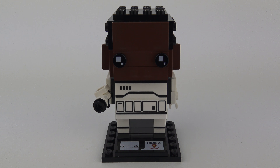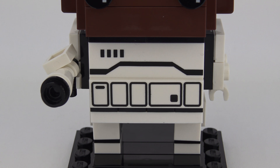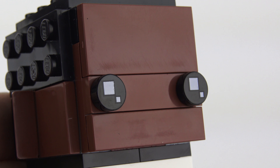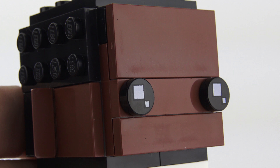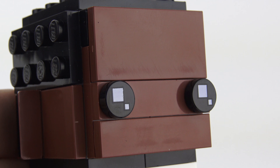Here's Finn in all his blocky glory. He took about 10 minutes to put together, and as Brickheads go, that's about as simple as it gets. Really no complication to this build, and I think the finished build is quite a convincing recreation of the character. We've got a 2x6 printed tile denoting Finn's exclusive status, and there's more printed goodness on the torso — great to see that printed First Order Stormtrooper utility belt. We've got the standard Brickhead's eyes and these brown tiles making up Finn's face. One thing I find really annoying about my Finn is that the tiles on his face are actually scuffed — they came fresh out of the bag but are actually scraped, and I think I'm going to have to contact LEGO to get some replacements.